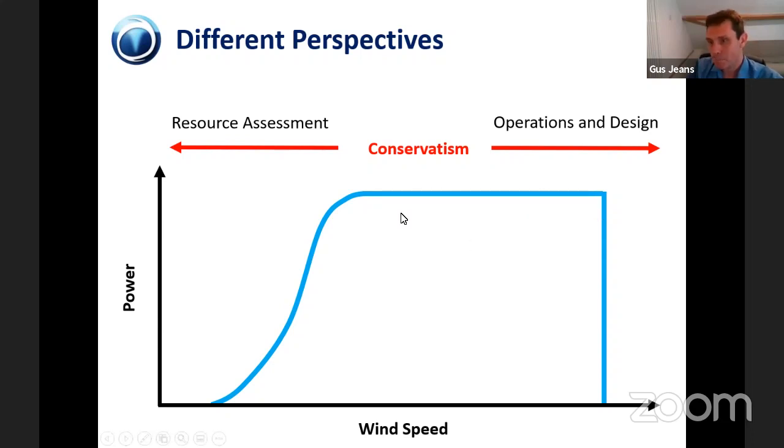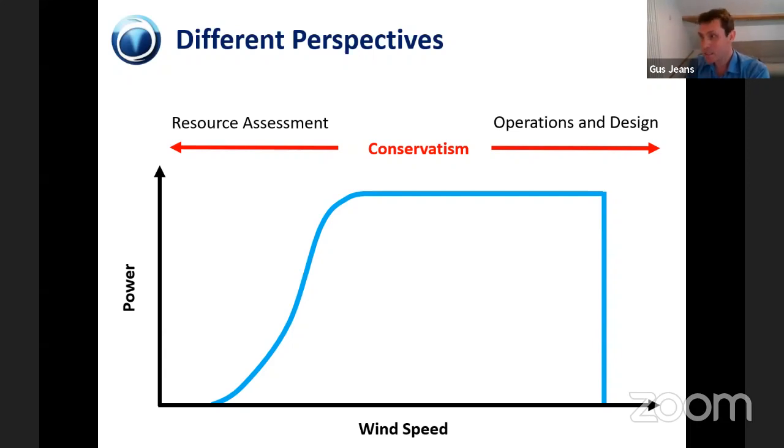And this provides an important point to understand: there is a natural difference in the perspectives here in terms of the application. That doesn't mean that they should have different estimates. A lot of effort will be made to make sure that the estimates are consistent and that perhaps the conservatism should be applied later in the analytical workflow.